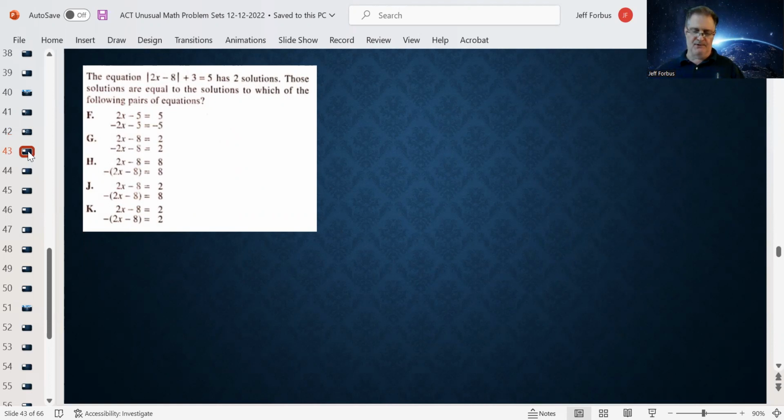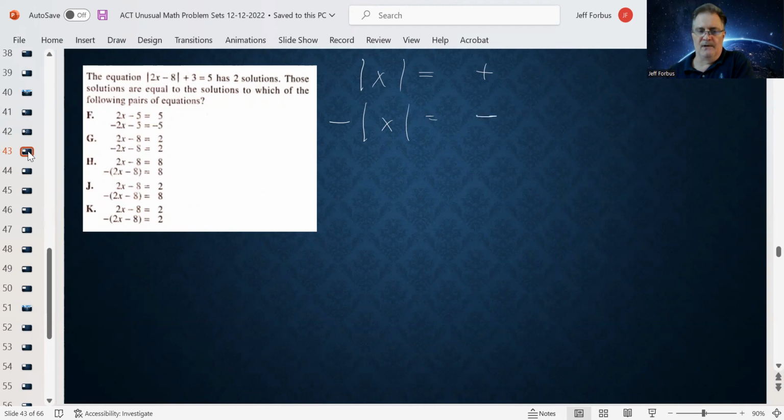This is an interesting question. A lot of people don't think about the absolute value of x being negative. And you can force it to be negative, and I'm going to show you how. Well, everybody knows that the absolute value of some number, whether it's negative or positive, right, is always going to be positive. But we can force the absolute value of x to be negative if we put a negative sign outside of the bars. So in this case, no matter what the number is in these bars, it's always going to be negative.